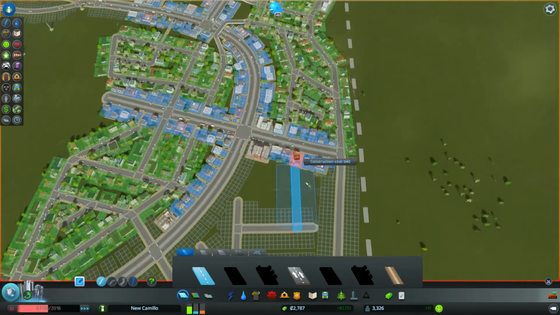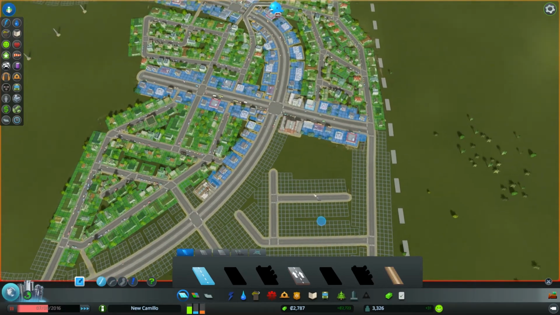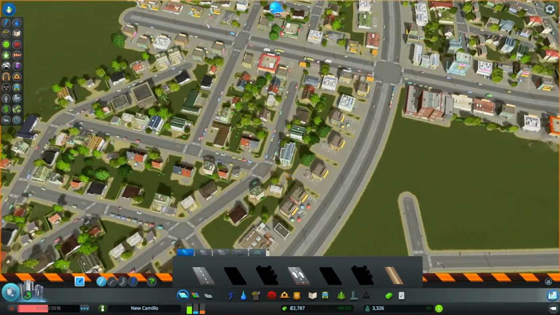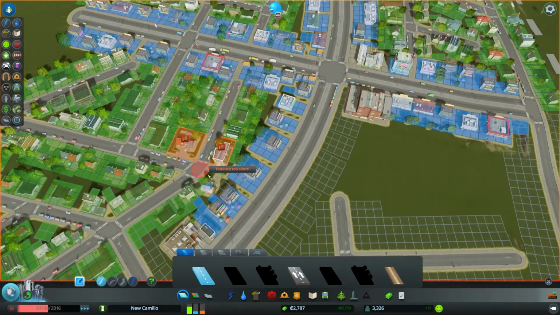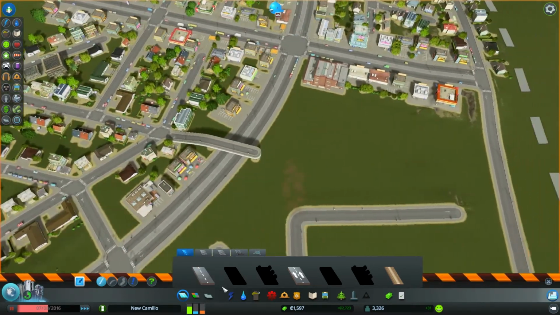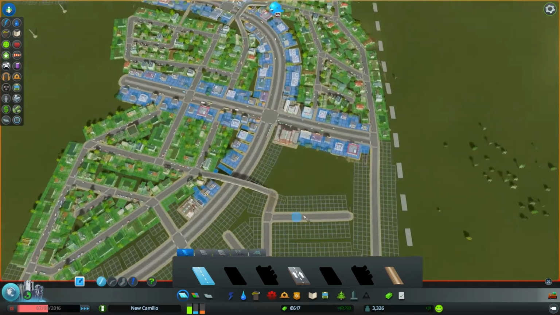We don't want to do too many dead-end streets, honestly. It's going to cause problems. Oh, hey, we can do this. We can do another overpass. I like that.